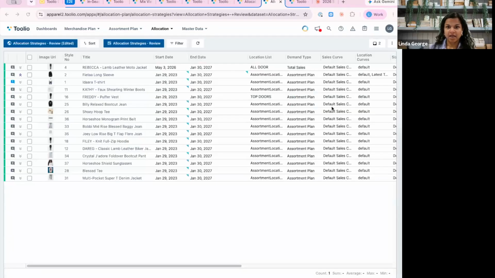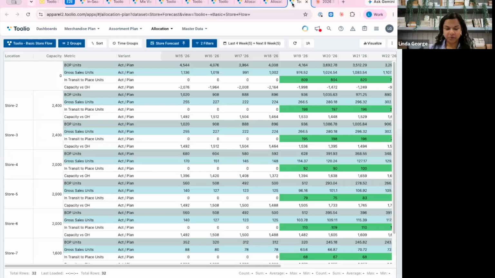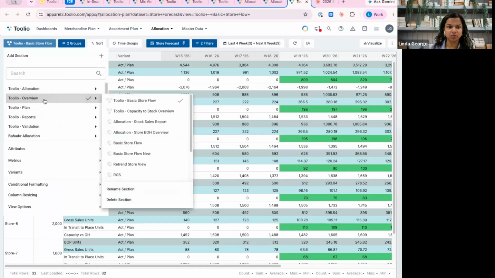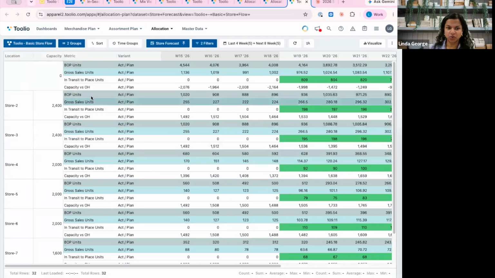Okay. And then, of course, I would be remiss if I didn't touch on reporting. Allocation also comes with a whole slew of reporting as well. So whether that be a roll up at the store level where I'm looking at inventory, units, the sales expectations, what the transfer orders look like for this week, and even layering on capacity. So if I have capacity targets at the unit level, I can see the delta from what's being allocated to where I'm being over capacity.